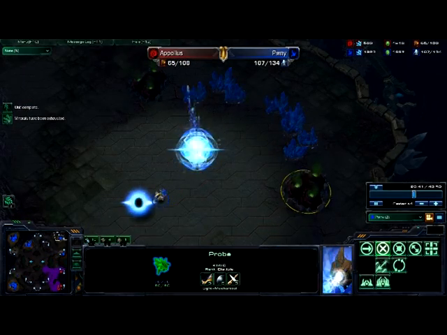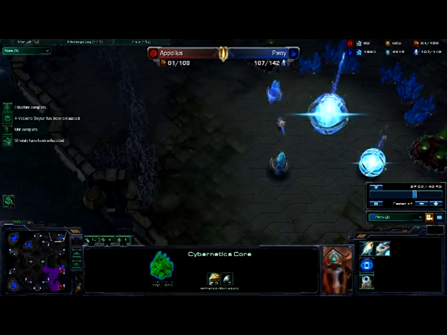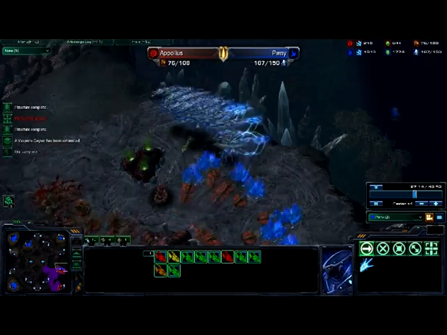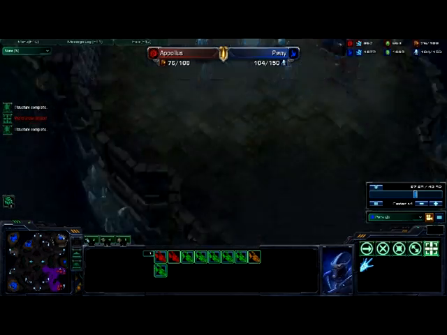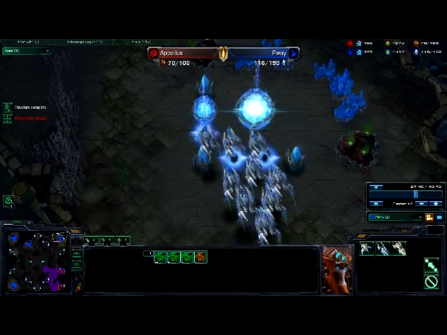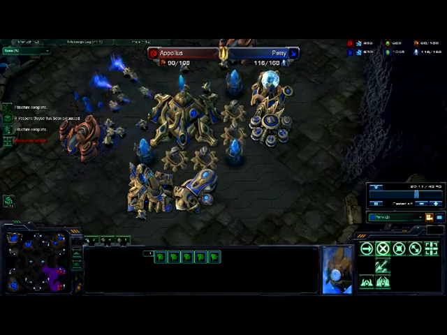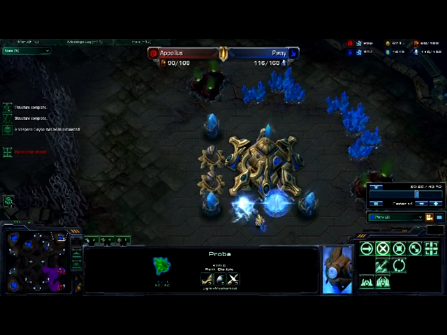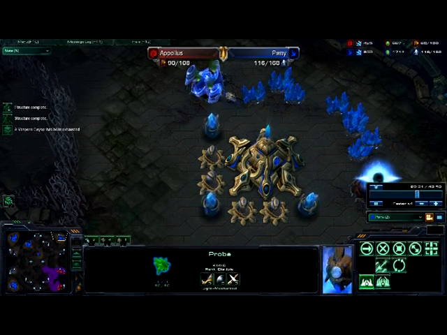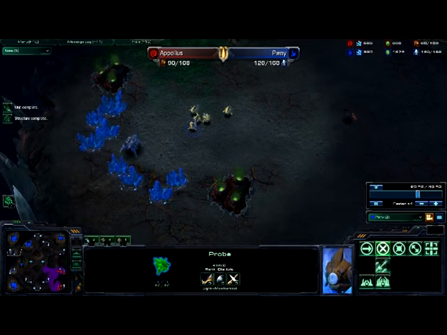What I'm probably going to try to go for here in a little bit is a mothership, just so I can port half of them away and kill them that way. You keep seeing me expand in between every push that I try to get in on him. That's just to keep my minerals high. Going for heavy void rays this late in the game needs a lot of minerals and gas.